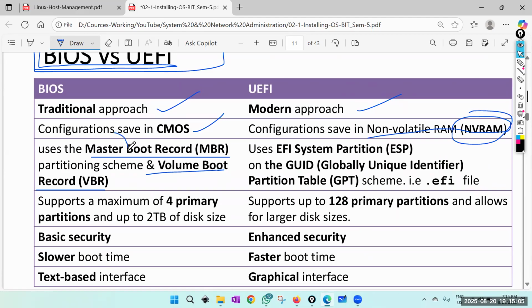First it locates the master boot record, and the master boot record locates the volume boot record, and then the OS is loaded. But when you use UEFI, it uses the EFI system partition or ESP, rather than MBR and VBR, which is located in the globally unique identifier partition table, or GPT. So a lot of words, right?